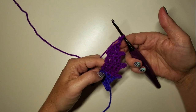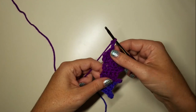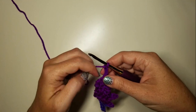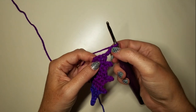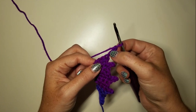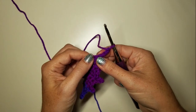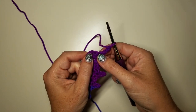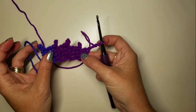From here, rounds nine through 26, you're just going to repeat with three DCs all the way down the length of his neck, making nine more spines. Then on round 27, you're going to make a last spine by going back one more time. You'll end on round 26 at the end of a spine, slip stitch two, and SC back so that your ending tail is on this end at the end of row 27.